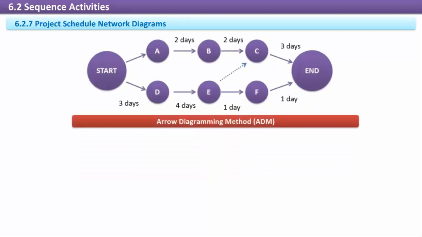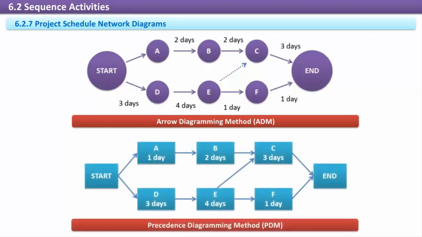The arrow diagramming method, ADM, creates diagrams known as activity on arrow, AOA. This is because ADM diagrams use activities shown on arrows and connected by nodes, usually shown as circles. ADM is the oldest diagramming method, and is now infrequently used. Its drawback is that it can only show finish-to-start, FS, relationships. In order to show relationships between tasks on different node branches, ADM diagrams use dummy activities. These are fictional activities shown as dotted lines with a duration of 0 that join nodes. In the example diagram to the right, a dummy activity between E and C indicates that there's a finish-to-start relationship. Activity C can't begin until activity E has been completed.